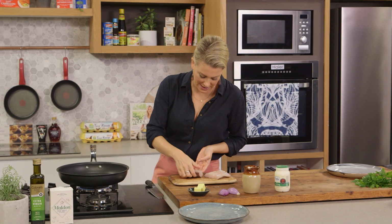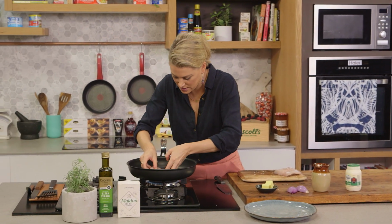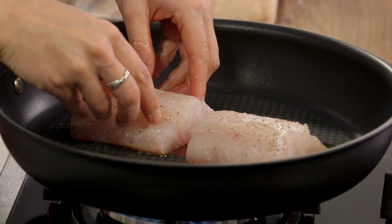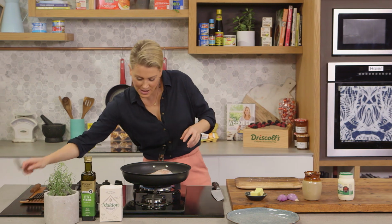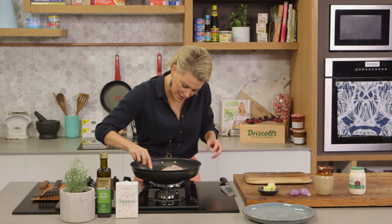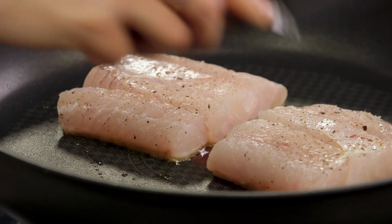Okay, now we're going to add these small fillets into the pan. Good sizzle. And when you add fish to the pan, you'll see that it starts to firm up and puff up too. So it's a nice idea just to get a palette knife and press it down like this, just so we get an even colour on the skin.